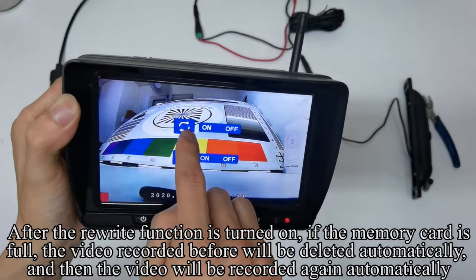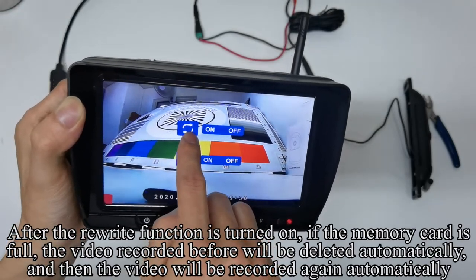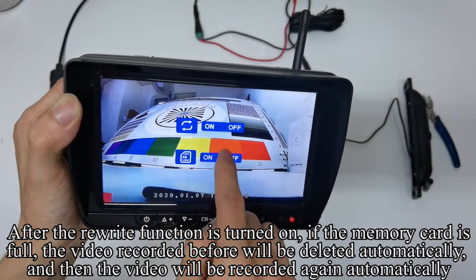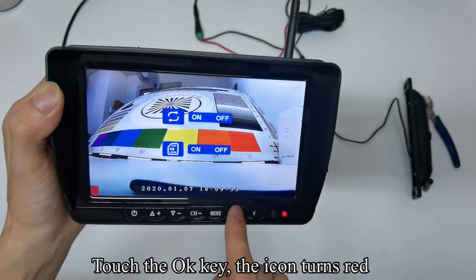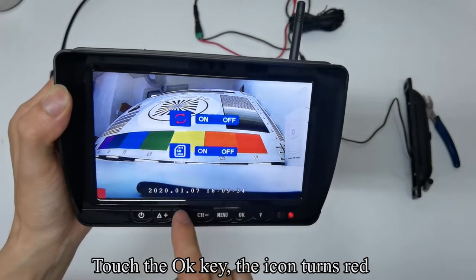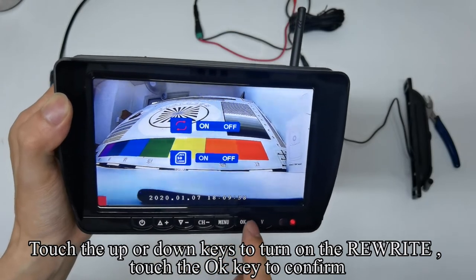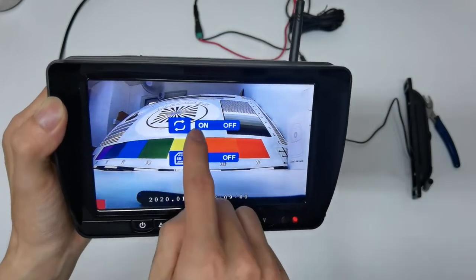After the rewrite function is turned on, if the memory card is full, the video recorded before will be deleted automatically, and then the video will be recorded again automatically. Touch the OK key. The icon turns red. Touch the up or down keys to turn on the rewrite. Touch the OK key to confirm.